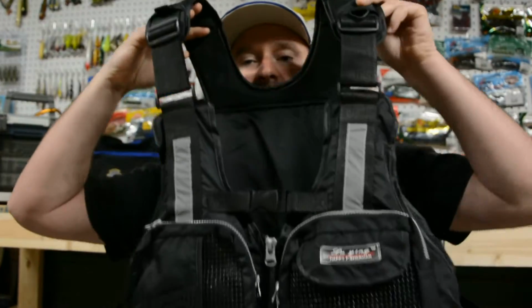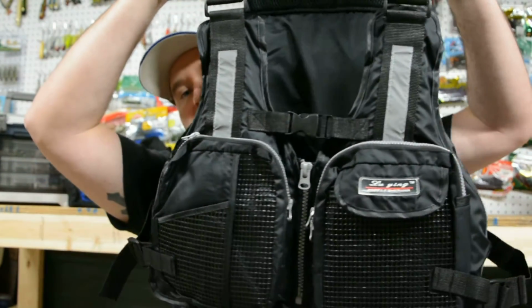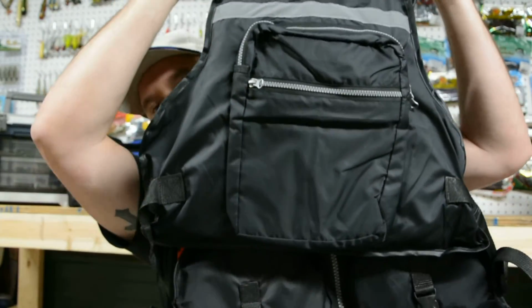I ordered this. It's called the Liu Ying Happy Fisherman. It is specifically made for kayak fishing. It's got pockets, zippers, pouches. The back is very flat, because my PFD right now has a big hump in the back, and it's supposed to be made for kayaks, but when I'm wearing it, I'm kind of humped over, and I've got ruptured discs. It's kind of hard on my back. So that's one thing I'm happy about getting in the mail today.